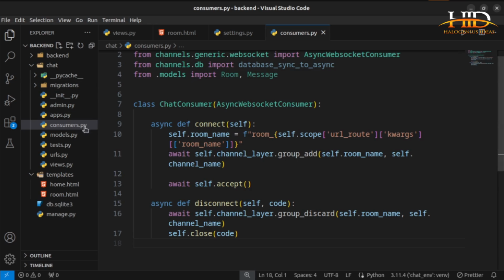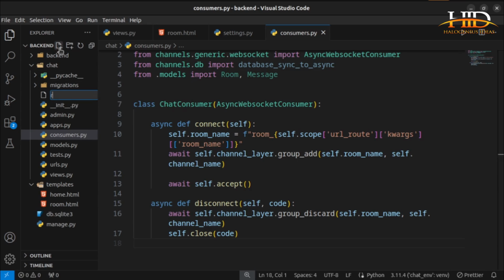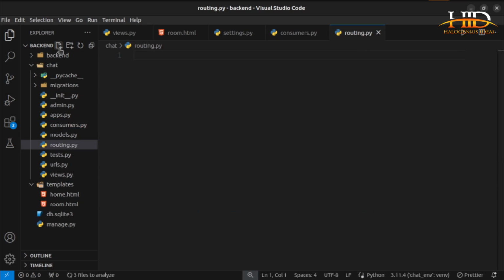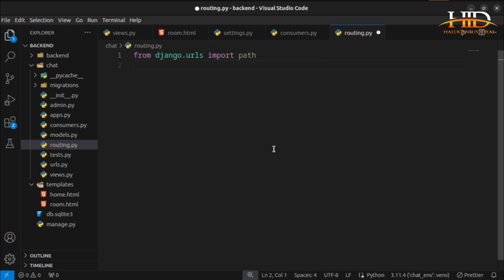So now let me create a routing file. I can say routing.py, and in this routing.py file, I'm going to have from django.urls import path. Then after bringing in the path, I want to bring in my chat consumer.